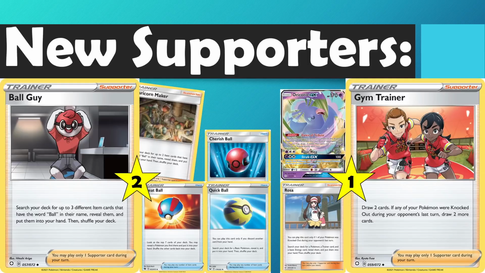I don't think that this is a good enough search engine for evolving things. I don't think you're going to start seeing Ball Guy go into things like Mad Party, even those sorts of decks that want to get a ton of Pokemon out straight away. I just think he's not as good as Power Draw from Marnie and Researchers for the majority of the time. Especially because it's not only the Ball Guys that you need to find, but then you also need to pad out your deck with more than just 4 Quick Ball. You need to add in more Great Balls and more Cherish Balls.